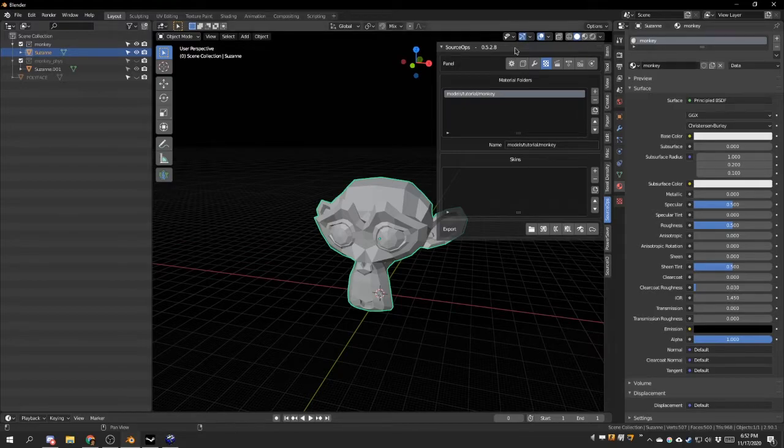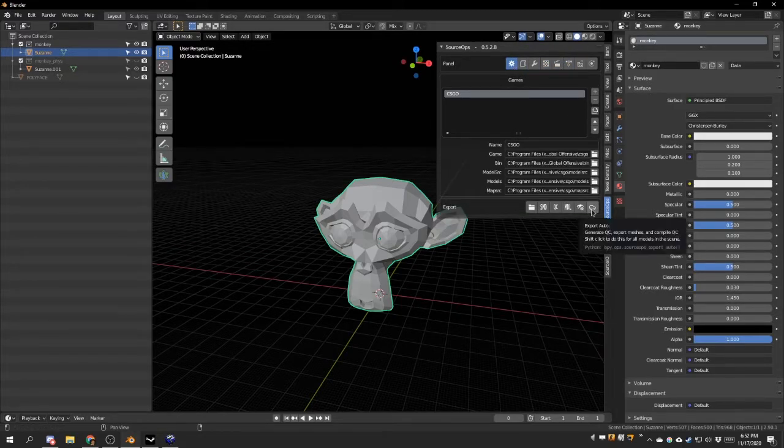Now that we're done, we can go ahead and export and see how our model went. So we click this car button. This will automatically do SMD, QC, MDL. You'll learn about that later, but for right now, the SMD is the raw files that is seen by the model compiler. The QC is what specifies the paths for the compiler, and MDL is what compiles the model. The car button just does all of that in one button click.